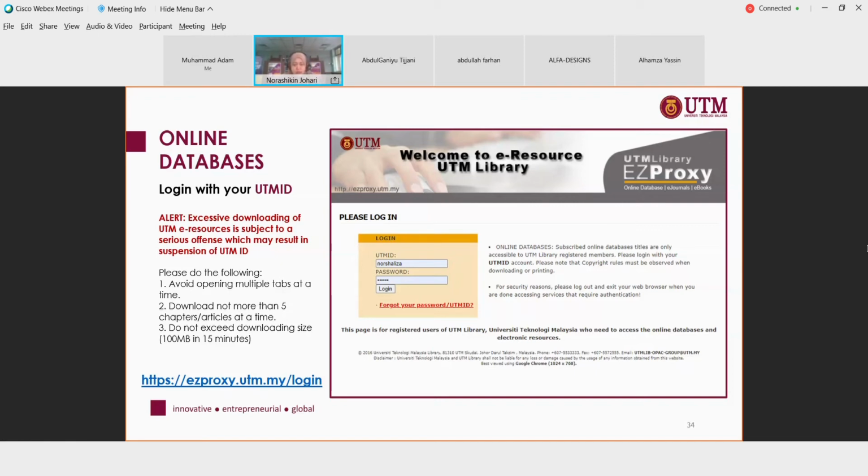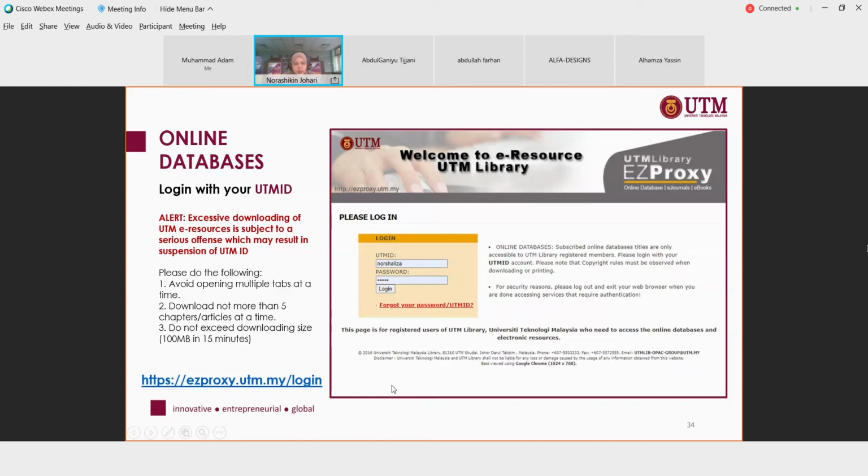You can access it from your home as long as you have internet coverage. For those who are inside UTM, it is not required, but it is best if you are using Easy Proxy. Since yesterday we have had problems with the server, so I'm so sorry I couldn't show you live access directly from the Easy Proxy page.